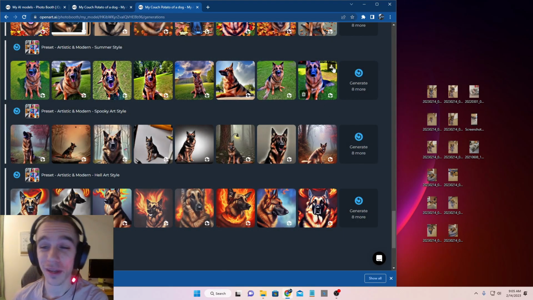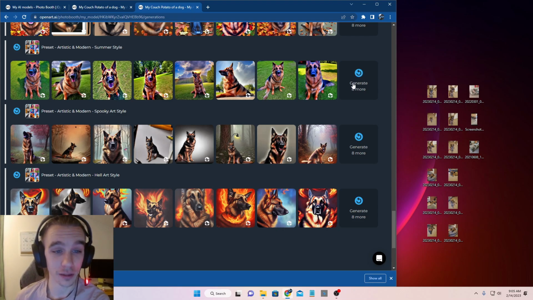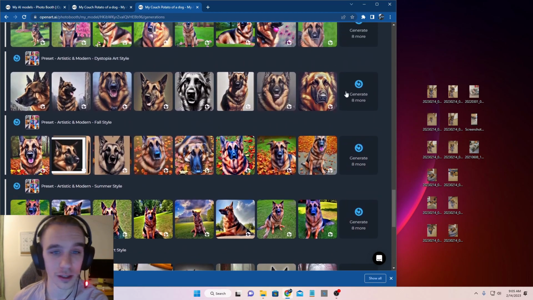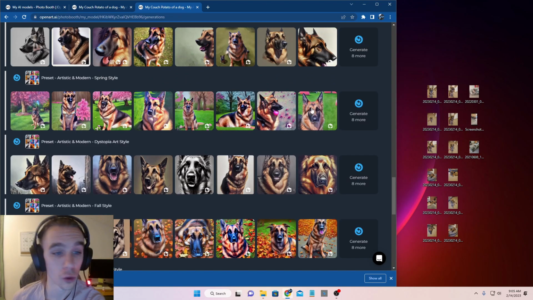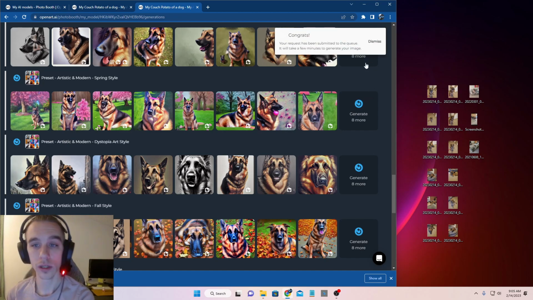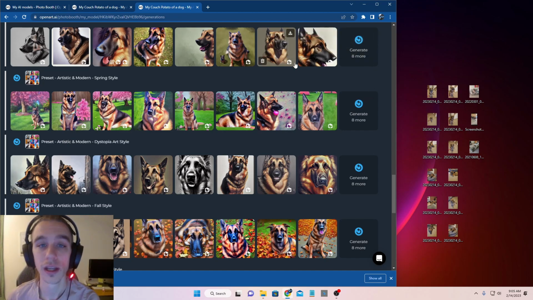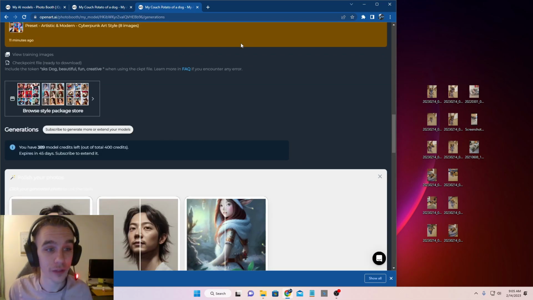One really good thing about this screen that I'm seeing is the generate 8 more. So if I'm seeing some that are a bit clunky or that I'm not quite looking forward to, so like these right here are close but not quite what I'm looking for, I can generate 8 more. It goes into the queue and then it'll make me 8 more photos here in a couple minutes that I get to come back to my photo gallery and check it out.